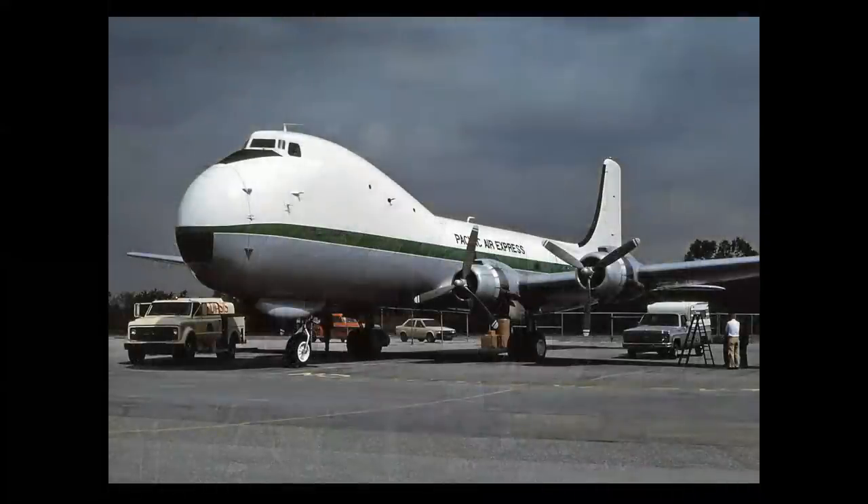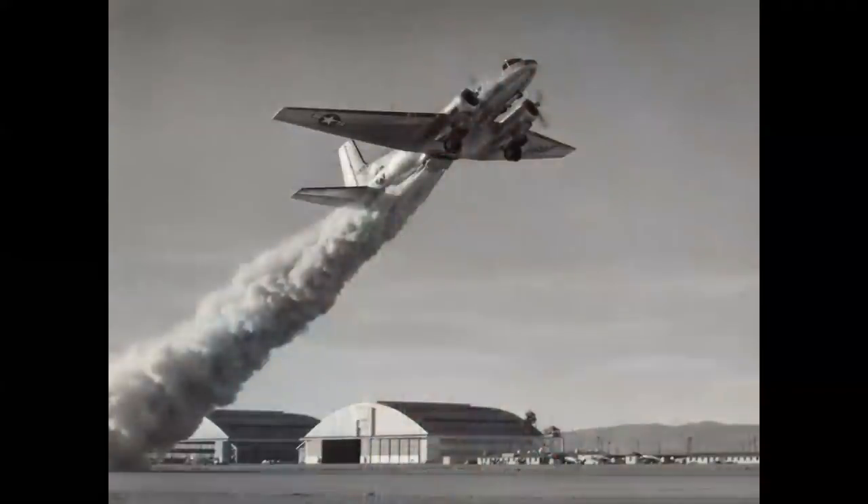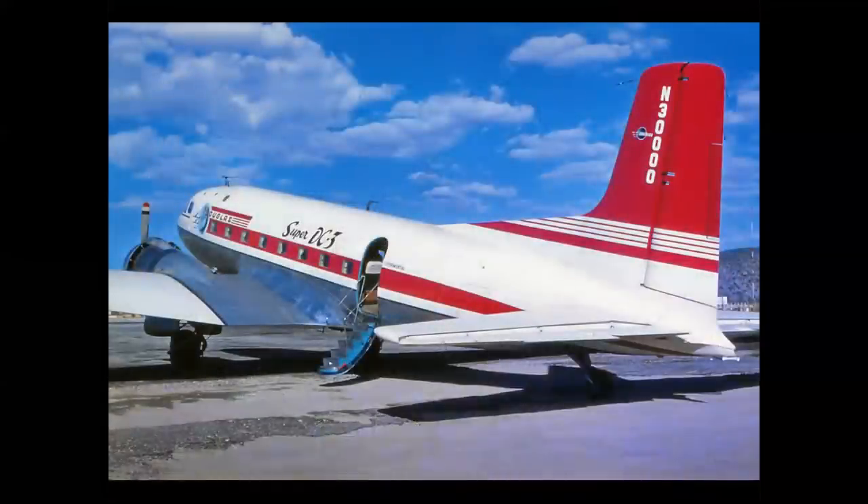A derivation of the DC-4 is the Carver, built by Aviation Traders. It held five cars in the nose of the airplane and up to 22 passengers in the rear — really the first convertible freighter, created by a gentleman named Freddy Laker, who later became known for Laker Airways. Here's something you don't see every day: a JATO-assisted rocket-blasted DC-3 on a test flight. But look carefully — this is the C-117D Super DC-3 version, with a taller tail, uprated engines, and what they call the speed kit, fairings for extra speed. At the end of the war, this airplane was intended to replace the original DC-3.